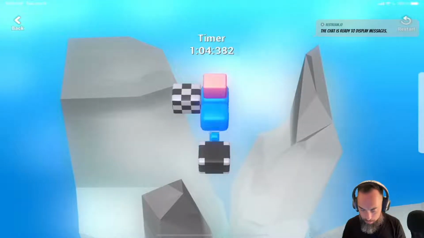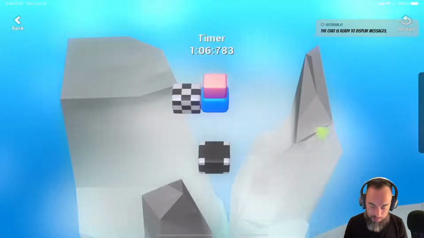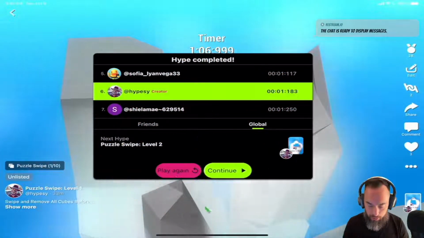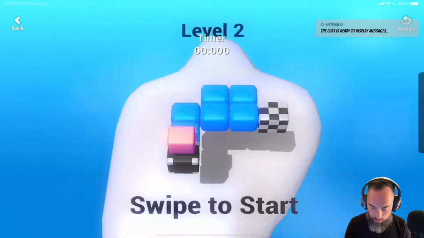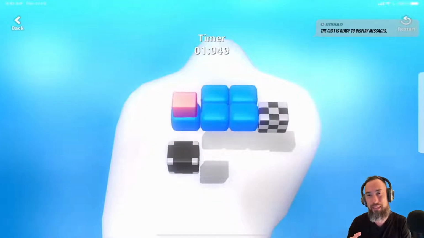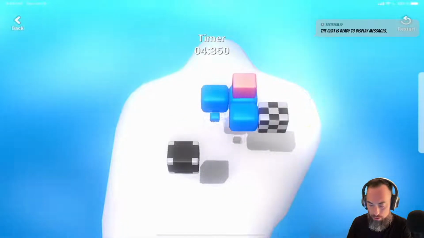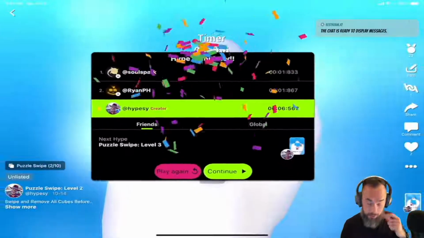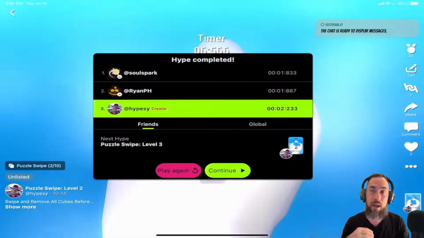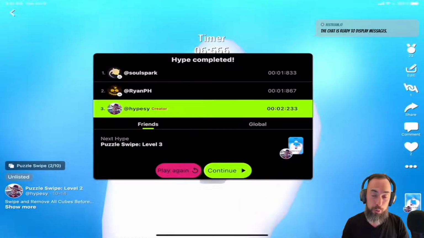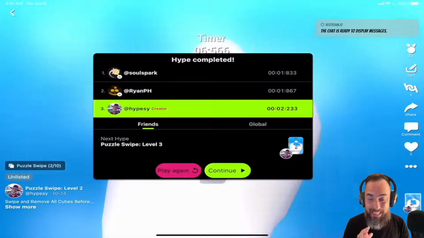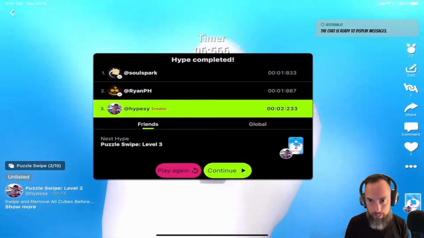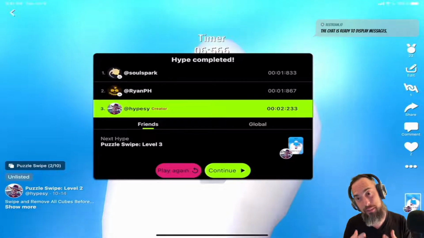So this is level 1, super simple. You swipe, then the cubes disappear, and then you get to the finish line cube. It's level 2. And then I also want to maybe update where the finish line cubes end up, because there's multiple places. So I have the cubes spawn at multiple different points to add more dynamic gameplay. So if you do die or can't complete the level, the next level isn't exactly the same.